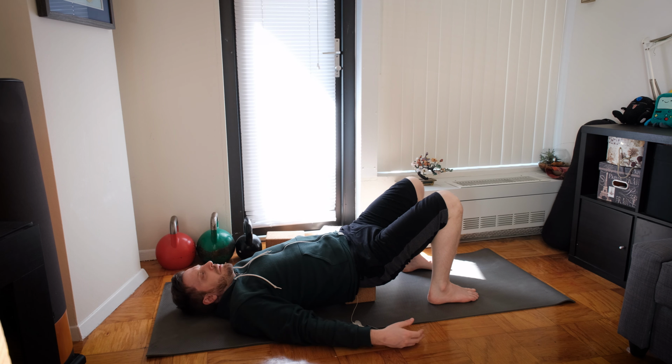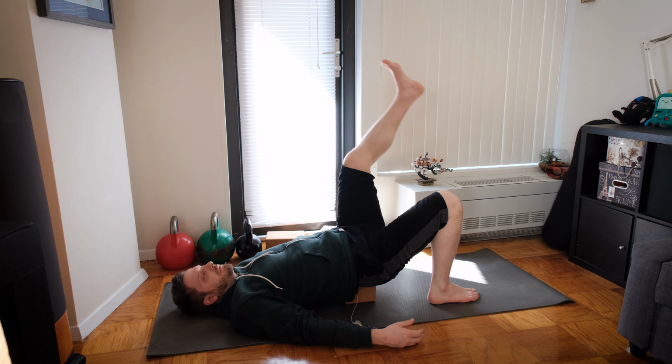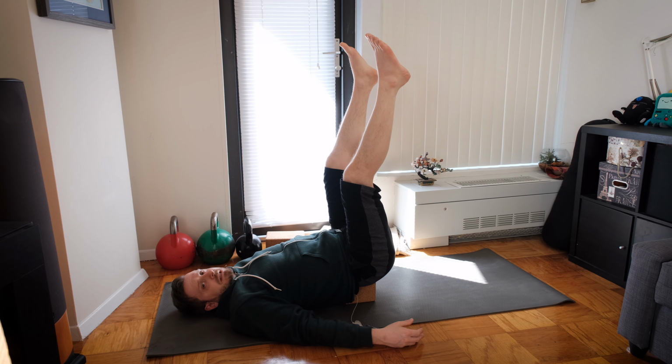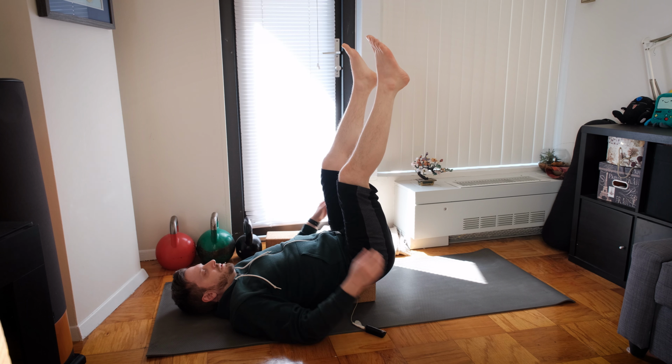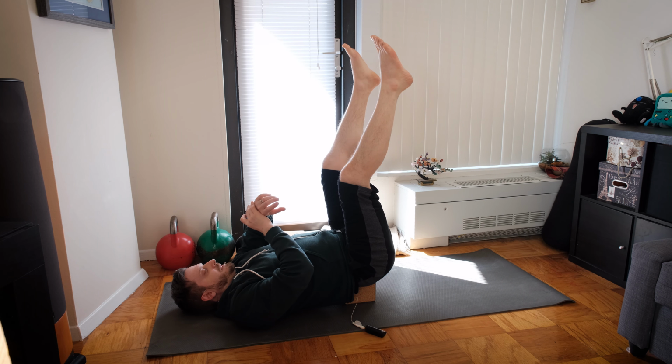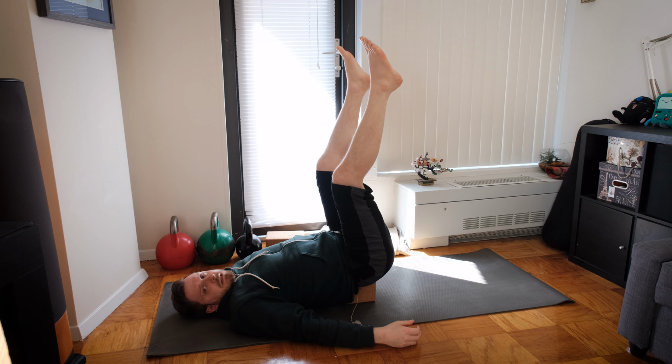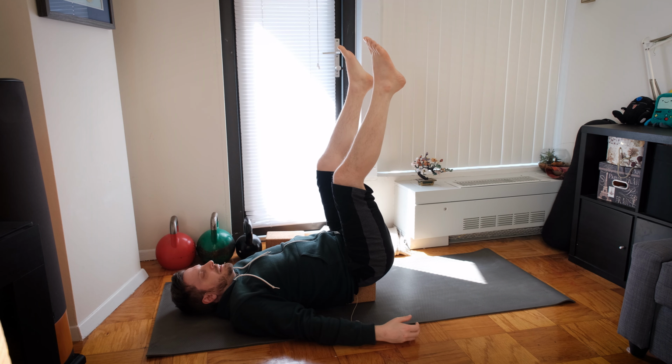But for those of us who are able to, what I'm going to recommend is to pick the feet up off the floor, coming into what we call seagrass pose. It's essentially the yin yoga version of a shoulder stand. And so the key here is to find a nice equilibrium point, a nice balance point where there's no strain happening to keep the legs lifted. You should absolutely be able to relax here.